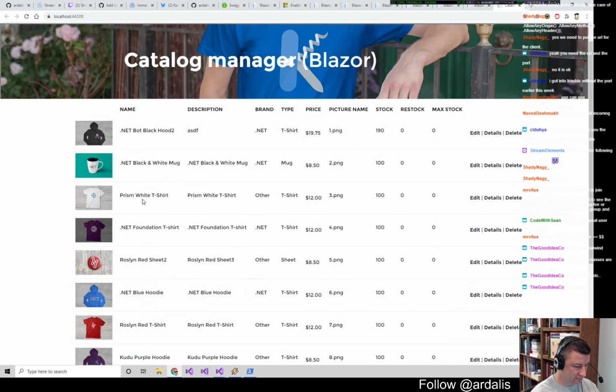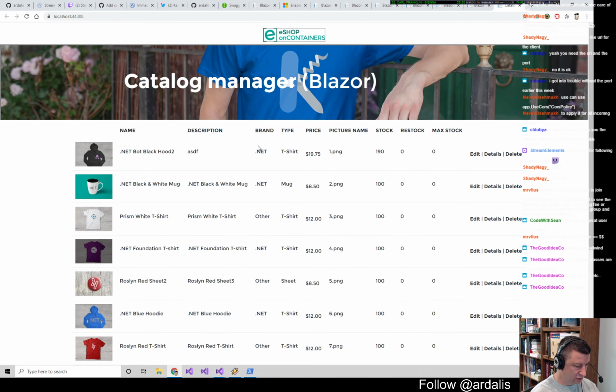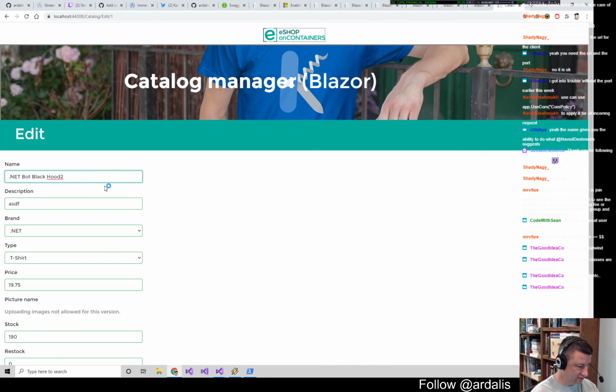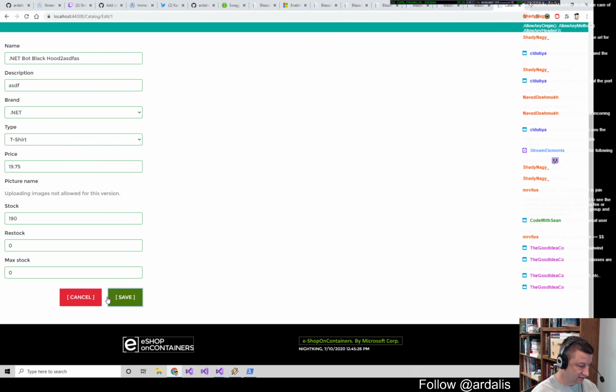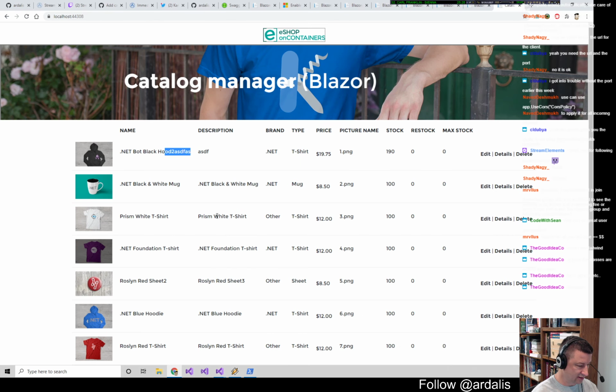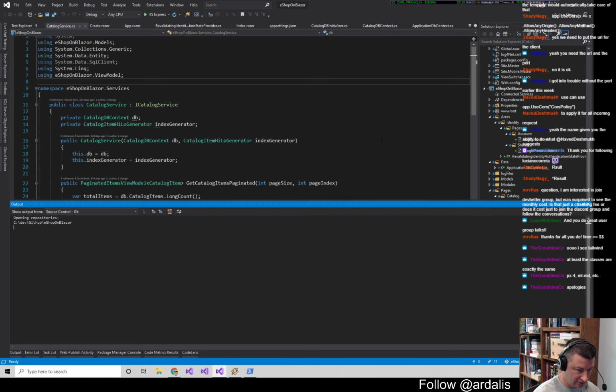So this is using Blazor server, but it works, right? You can come in here, you can edit this, you can add some stuff here, you can save it, and there, it just added that. So I want to be able to display the image, and I don't care about the stock stuff, but I probably want to display the picture name as well. Not too sure about their layout here. It looks weird. And we'll want these action links also. So I'm going to hang on to this code. In fact, I'm going to even steal some of this code.